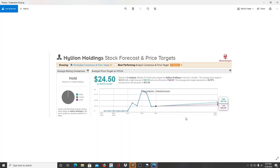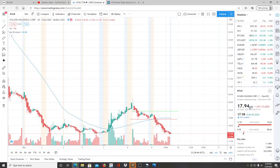Now, here we have one of the stark forecasts and price targets, and it's showing here based off of two analysts. Their rating is a hold, and they're aiming for a high of $27 on the 12-month forecast and a midway point of $24.50. Even their low, based off of the last price of 17.94, is $22. So they're seeing an upside regardless. So this bearish run is either a discount in the eyes of these analysts or any investors that agree with this, or we're going to have to watch this closely, and they're probably going to have to update this. But it shows here that this is based off of 17.94, which is where the price is right now. We can clearly see that based off of today's market close, and it's hanging out now at around 17.98.